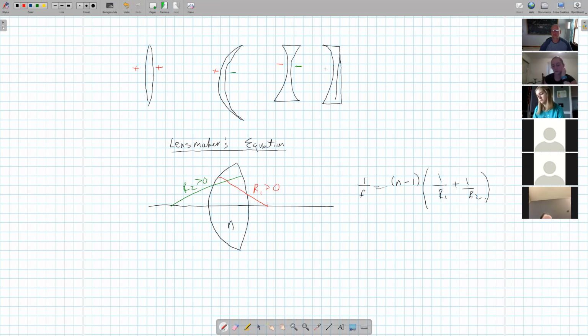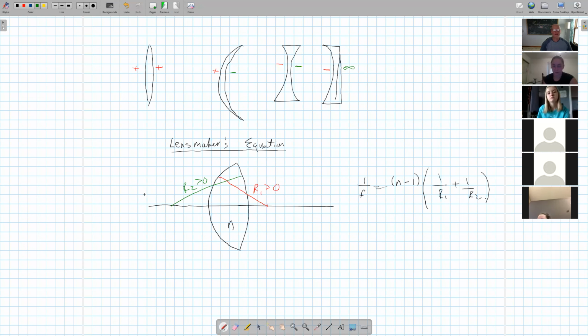For the one next to it, this would also be a negative radius, and then on the right-hand side, this radius would be infinity, right? Because it's a flat portion, which means it has an infinite radius. So we just simply call that infinite. Okay. So the way I would know if this is positive or negative is I'd have to look at the lens and see, is the left portion coming from something on the right-hand side? If the answer is yes, then that's positive. Is the right portion coming from something on the left-hand side? If the answer to that is yes, again, that's going to be positive. Anything else would then be negative.